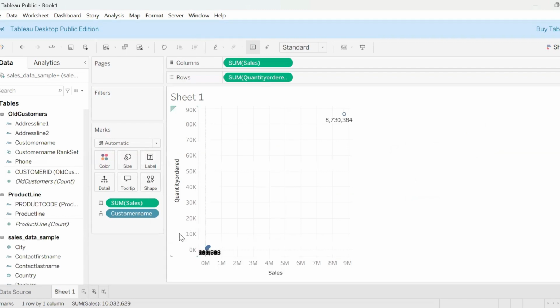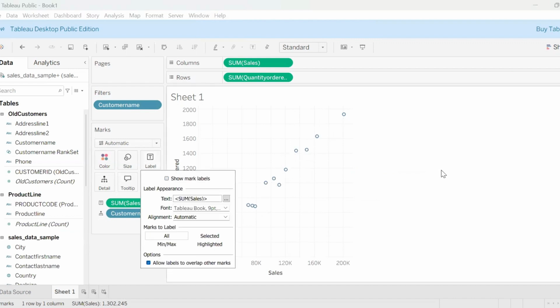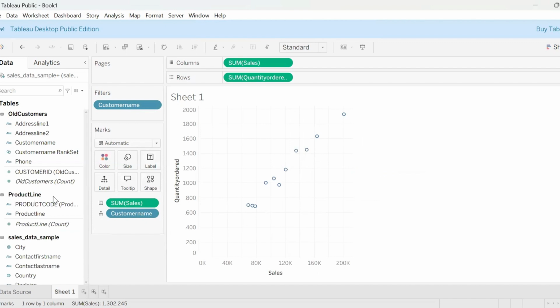Okay, the data is condensed here, so I can select the data and click keep only. So Tableau can expand them. I will remove the labels so I can see them. And then I will take my set, the rank set, and drag it to the color to have the customers inside the rank set with a color and the customers outside the rank set with another color, so I can compare between them.